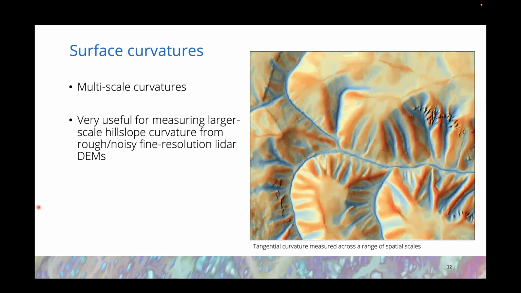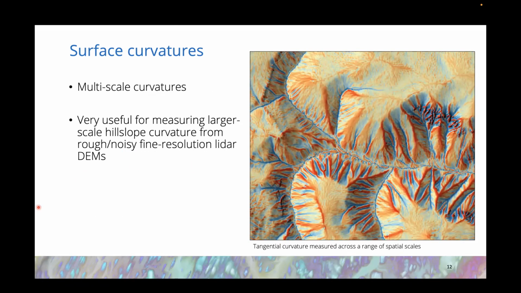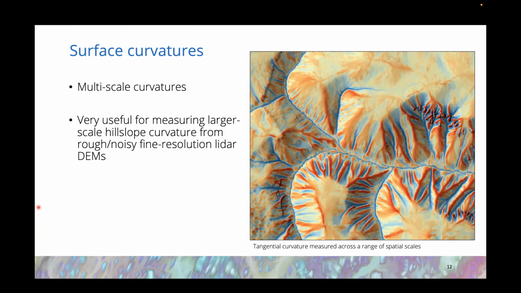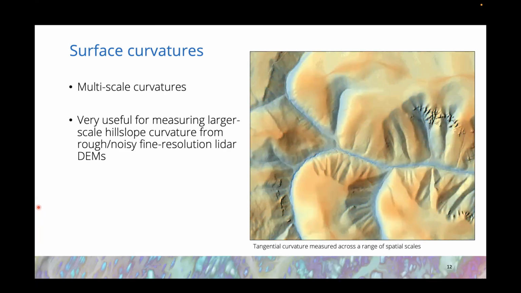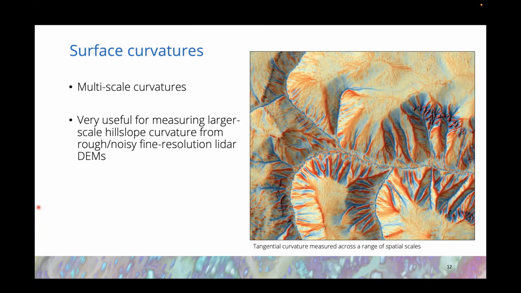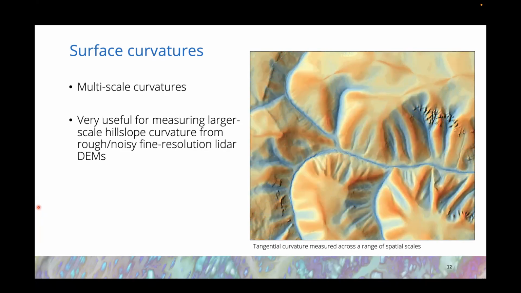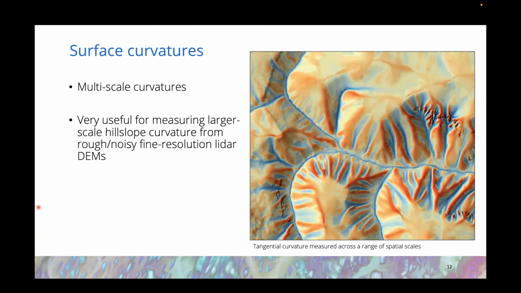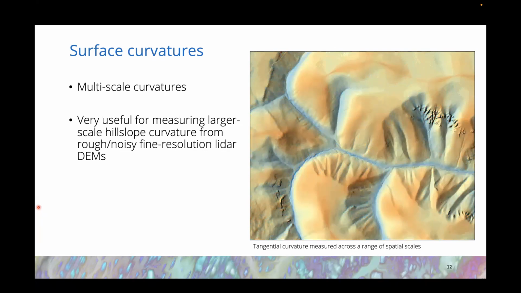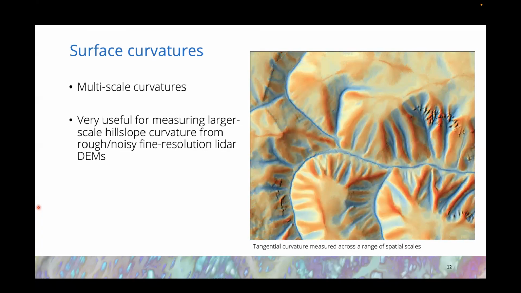We also just recently, as in last week, I added a tool for calculating multi-scale curvatures. So each of those 18 curvatures that I described previously, we now have the ability to measure in a multi-scale fashion using a fast Gaussian scale space. We can effectively calculate any particular curvature at any particular scale for an input DEM. And this is particularly useful, obviously, for dealing with rough surfaces, where when you're calculating curvature, you probably don't want to know the curvature of the micro topography captured in that fine resolution LiDAR DEM, but rather you'd like to know the curvature of the hill slope that little bump lies on.